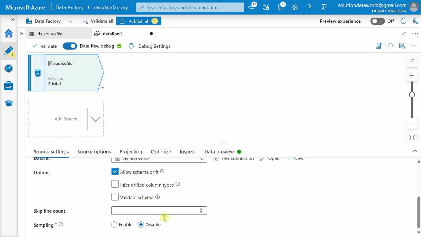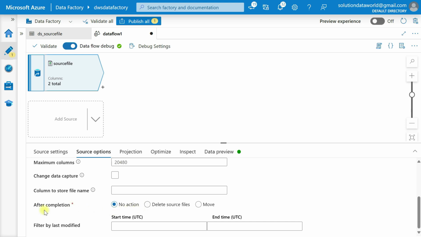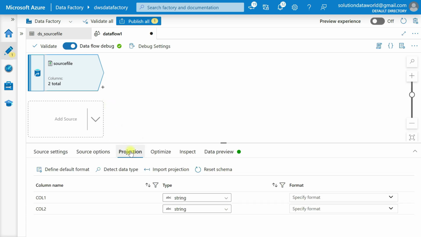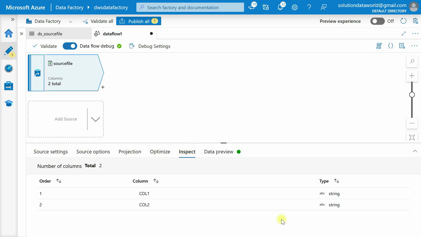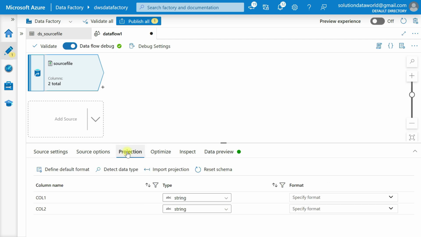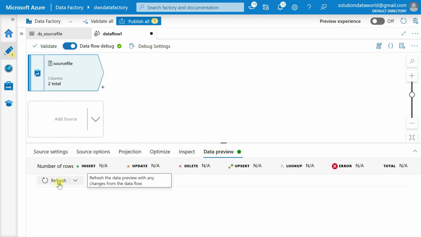Allow schema drift, and sampling is disabled. After completion, you can choose an action: delete the source file or move it into another folder. You can see column 1 is a string and column 2 is also a string. For optimization, use current partitioning. In Inspect, you can change the data type as well. Let's preview using the refresh button.